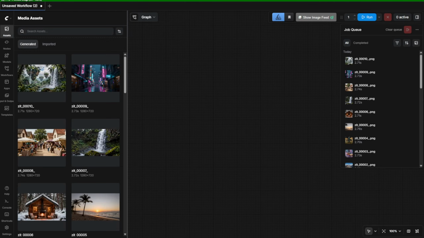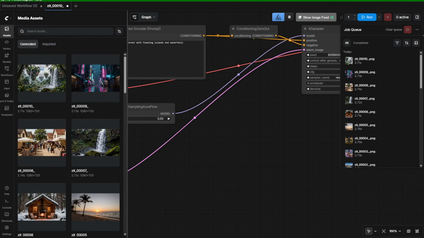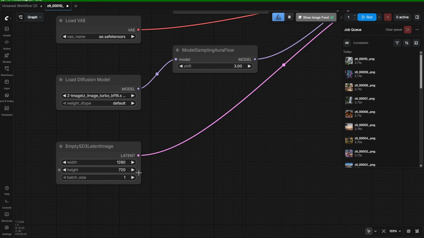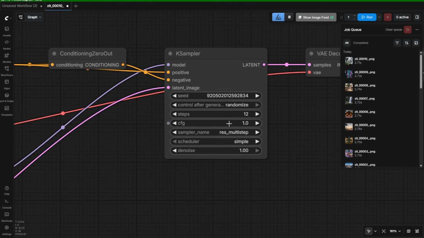Back to ComfyUI. If you've created custom workflows and want to integrate them into the MCP server, how do you make the server understand your workflow? For example, with these images, I dragged out parameters like width and height set to 720p in LM Studio. These can be configured dynamically via the MCP server. Similarly, values like denoise numbers or sampling steps in the KSampler node can be made configurable.